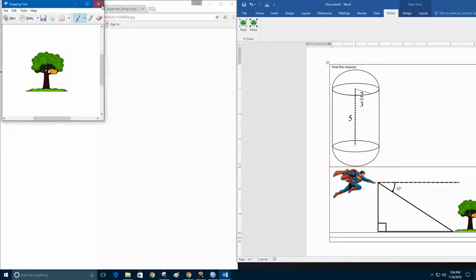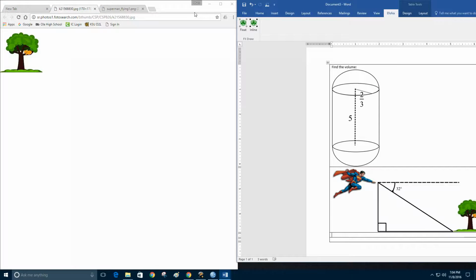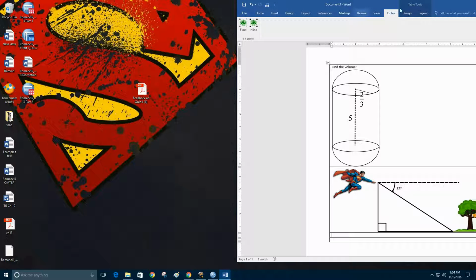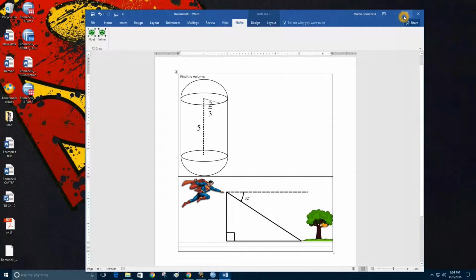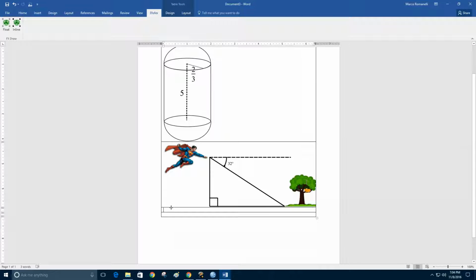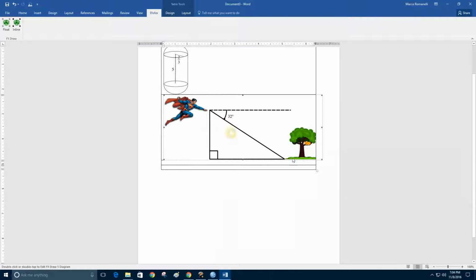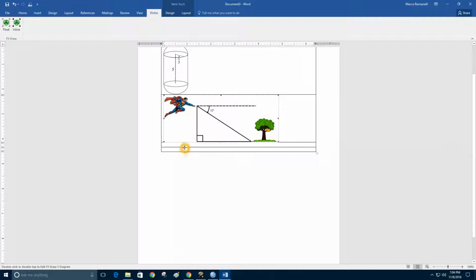So I could also do functions here. So let's get rid of that. We're going to make this full screen now. And I can shrink that. Keep in mind, I can manipulate these images, which they're not quite images in Word. They're more like objects. But I can manipulate them however I want. So the next thing I want to do is maybe something to do with a function. So I'm going to go back to EfX Draw.